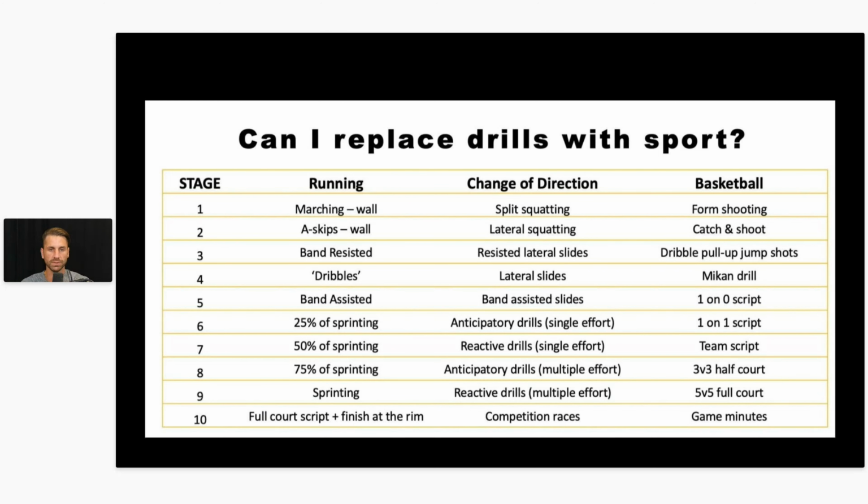And I encourage you, maybe some of these drills resonate with you, maybe some of them don't, but I encourage you to write down, hey, if I was to progress someone on basketball based on everything I learned here today, here's my stage 1 through stage 10. Okay, great. How would I progress jumping? How would I progress sprinting? How would I progress change of direction?